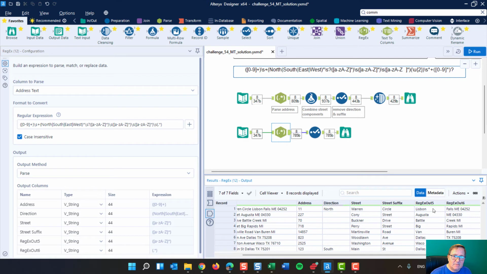Now I've got Lisbon, Augusta, but here we've got a little bit of a problem, right? It cut it off when it got the first space. Now, it included this space, but it did not include an additional set of words. So once it ran into a space, it effectively stopped, right?